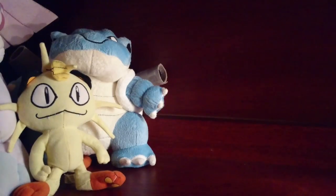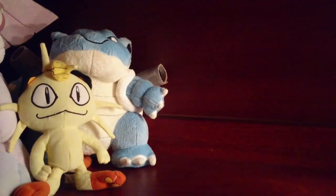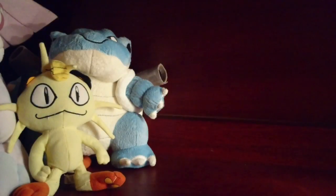Okay guys, just letting you know, not many people actually know this, but if you carefully pry off this, it's actually a poster. I don't know if you can see that. Well, it's actually a poster, guys. So yeah, we're probably going to use that somewhere else. Okay guys, well this just tells you the rare cards, every card you can get in the set. So yeah, that's always actually pretty useful.